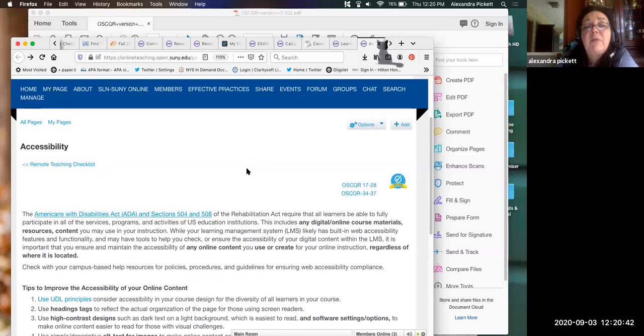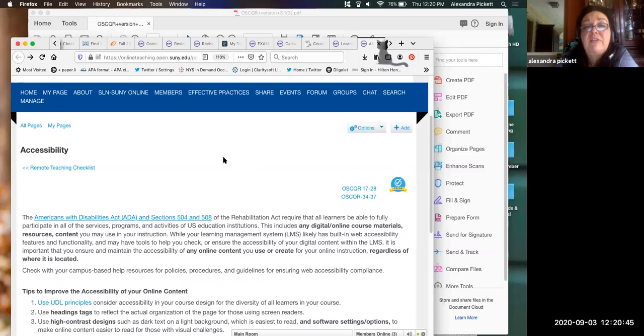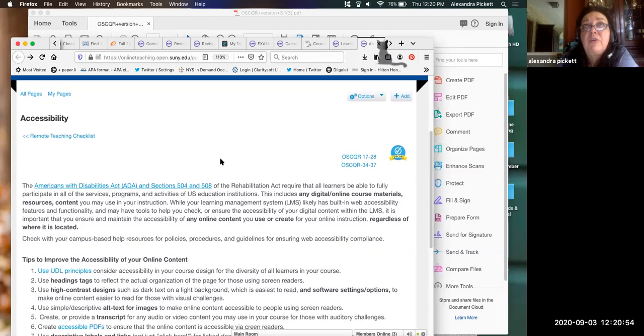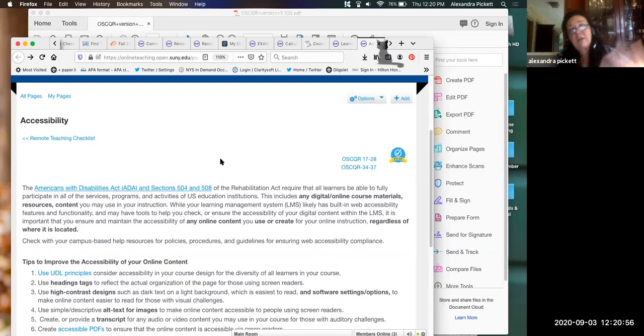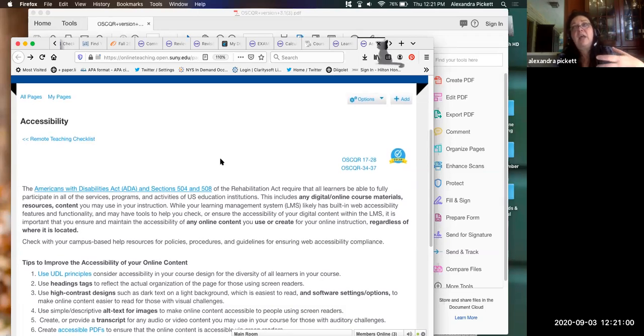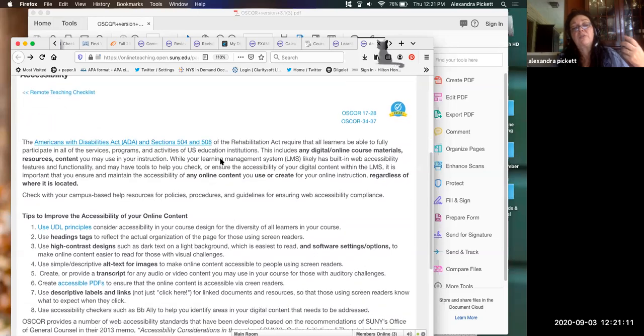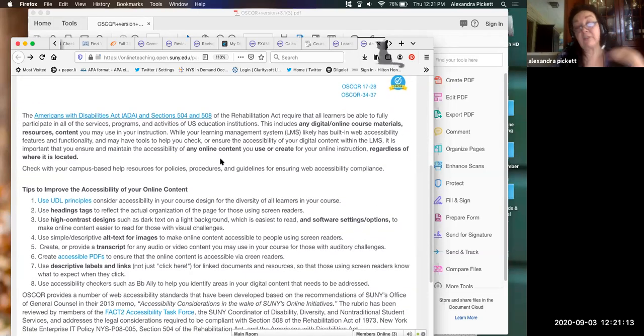Accessibility is the thing that I want to mention, and in the checklist it comes early on, because you want to be attentive to that from the beginning, and think through how you can make sure that the content you're presenting, the activities that you're designing, the assessments that you're devising to check your students' learning, and the feedback that you're providing to the students, that all of those things are accessible.